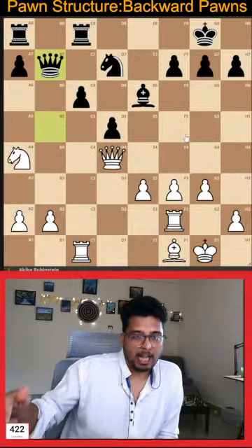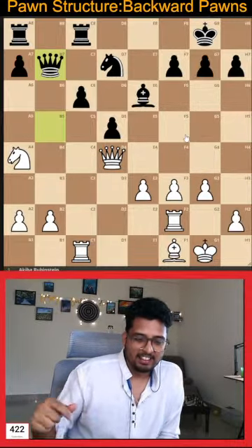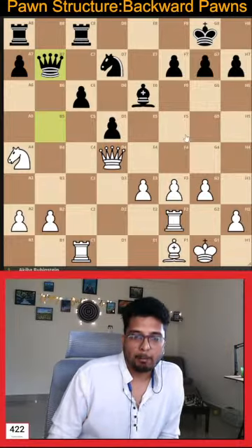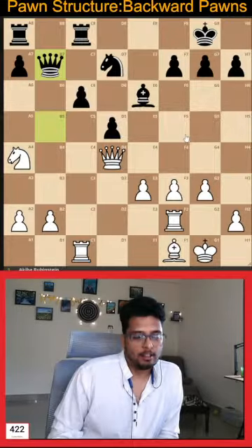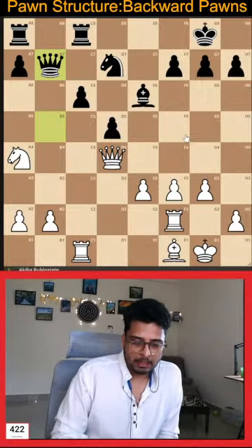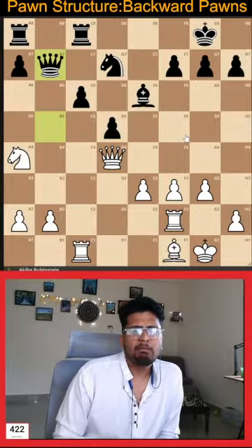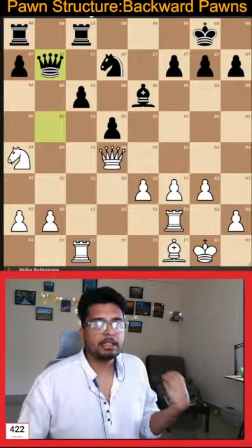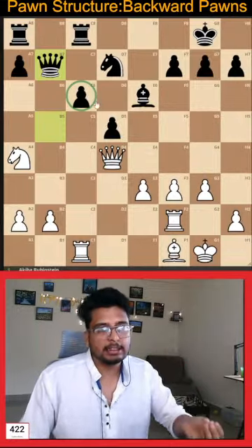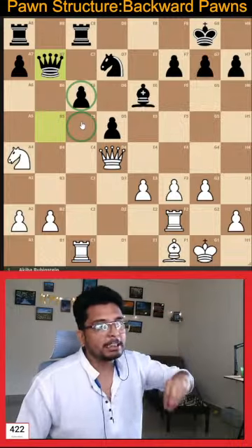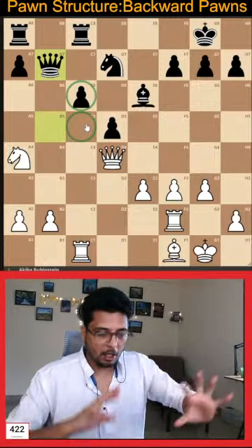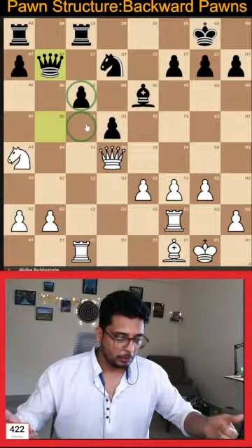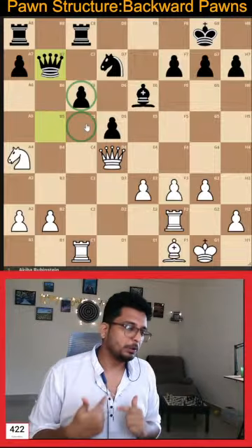Rook F2, Rook F2 to C2, right? Okay. Yeah, very good. Rohit, very good. Amazing. Rook FC2, great. Would B3 be possible? B2 is also supported, so B3 is not bad, but we are working on how to fix the C6 and how to use the weak square in front of the backward pawn. So we are not changing our ideas, right? हम अपने आइडिया को नहीं चेंज कर रहे हैं, हम सीख रहे हैं कि बैकवर्ड पॉन का यूज कैसे करते हैं और उसके सामने के स्क्वायर का यूज कैसे करते हैं, ठीक है?